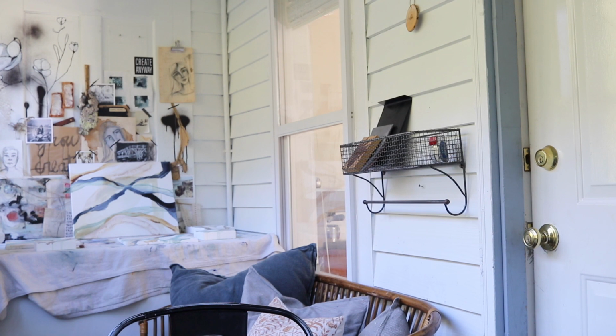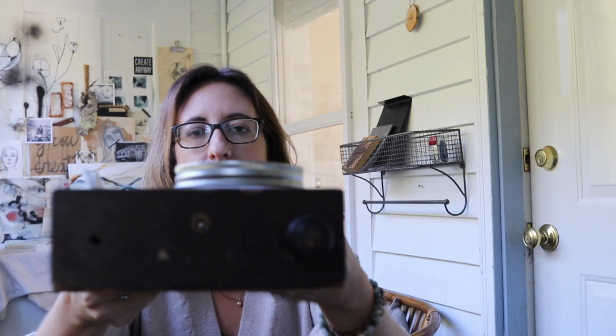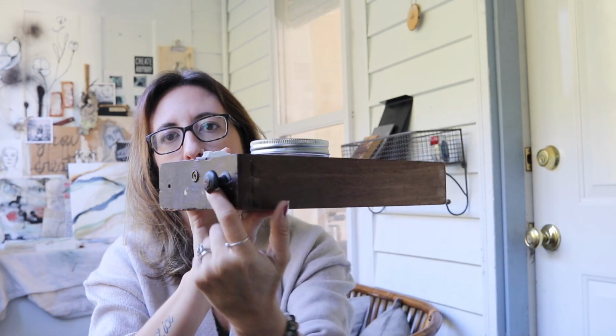Another option, I was able to do this for free, and I think you probably can too if you look around. If you have an old piece of furniture or even see an old piece of furniture on the side of the road, these are drawers that came out of an old vanity that was totally unsalvageable, that somebody had put on the side of the road. You can see the drawers, sorry about the light, this one only had one handle. I was able to take the drawers out of it.